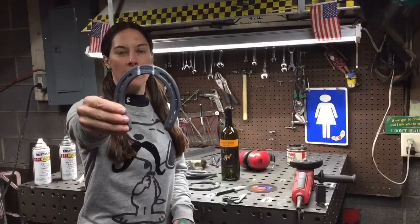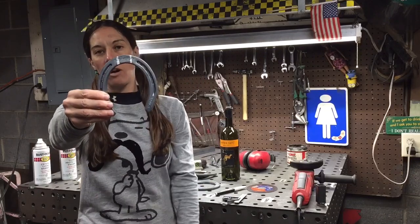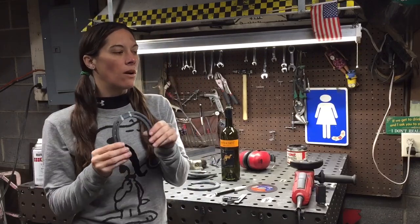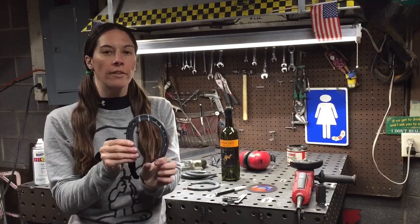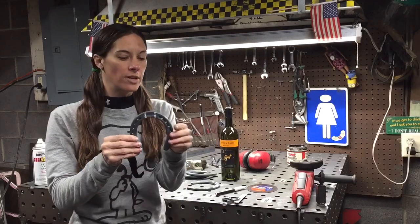So your first step is going to be to take your horseshoe and use your marker and mark down about 1 inch on the back side of the horseshoe. Now, what that does is we're going to cut that piece out with our cut-off wheel, and then we're going to weld that horseshoe together.